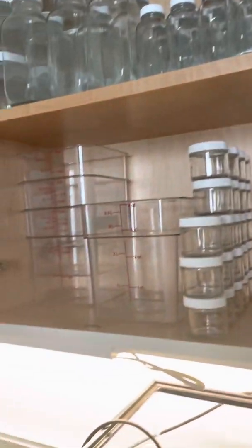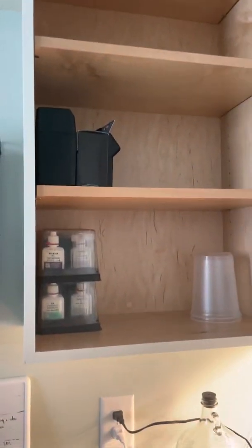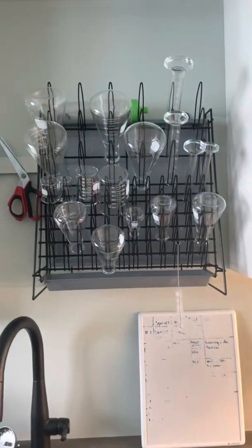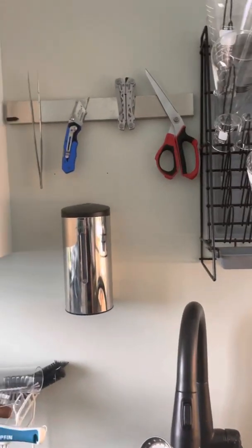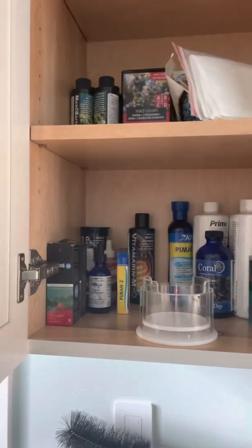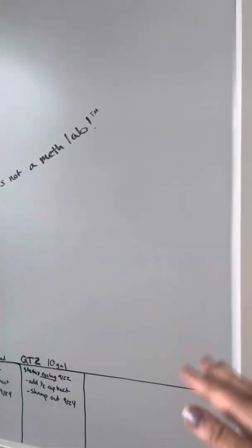When it comes to fish stuff. This is just some of the water quality testing — I don't have much in here, mostly because a lot of the water quality testing I'm going to be doing is automated. There's the rack for my glassware, a little sink, an automatic soap dispenser so I don't lose my sharps and drop them on my foot like I did that one time. And this is medication and additives for the tank.